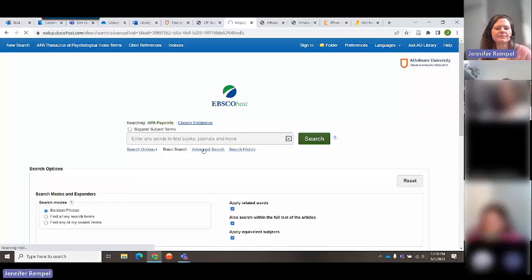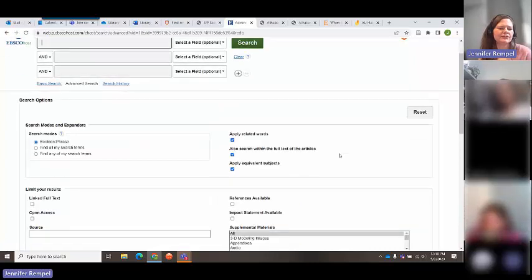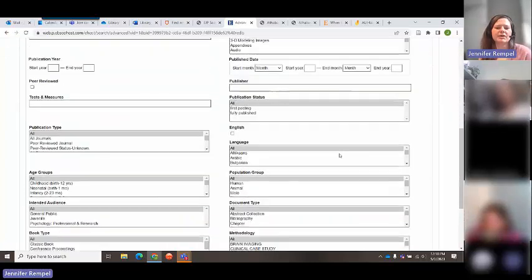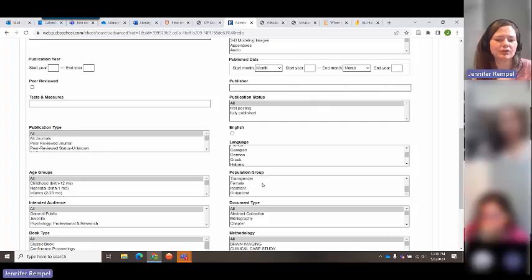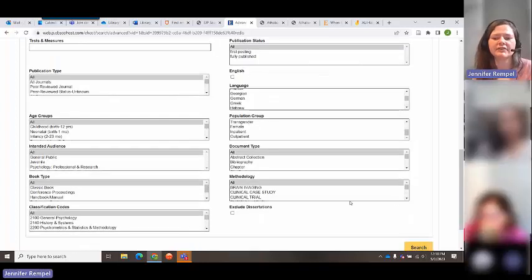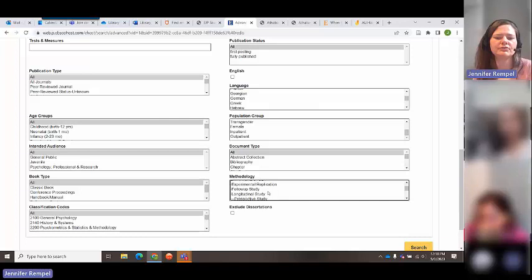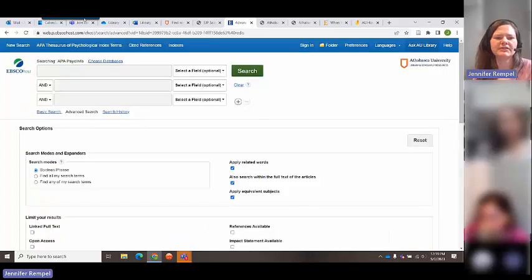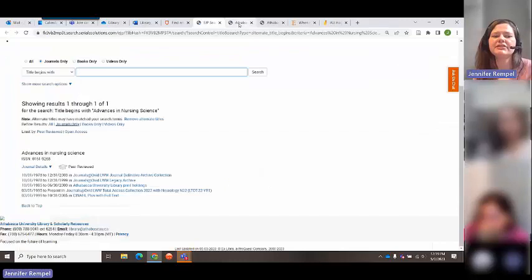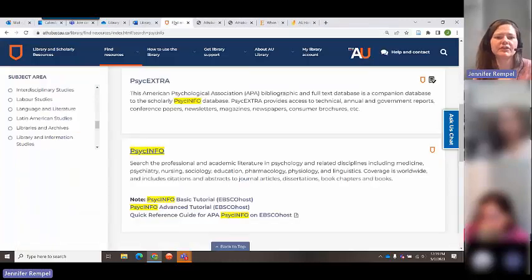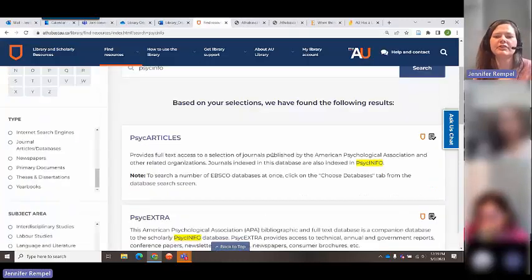Discover doesn't offer tools like searching by population group or methodology. This is really useful too. Methodology, I want to look for empirical studies. So again, there are reasons to look in specific databases because they often cover specific topics and can be easier to search than Discover. Discover is very useful, but you get a lot of material.